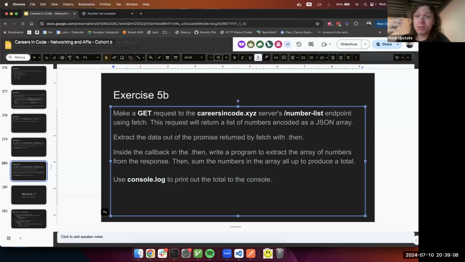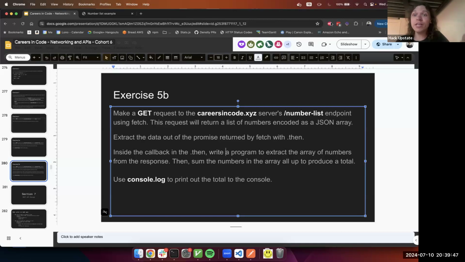If you think about it, once we have that sum, we could put it on the page. We could add it to the document. You talked with Max, I'd assume, about some of the ways you can modify HTML within JavaScript. We could pretty trivially add that sum into the page. Once you do that, you have all the tools you need to do something like the New York Times assignment. You're getting data from a server, processing it with some JavaScript, and then writing it to your HTML page to show it to the user.